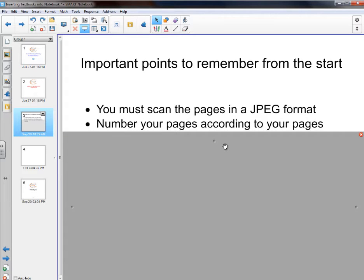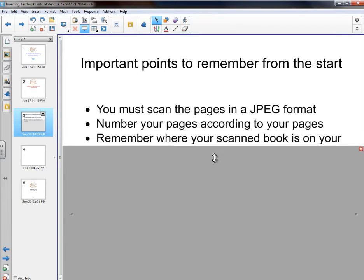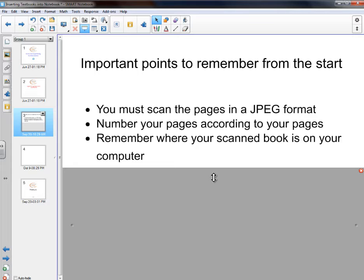It's important to number your pages according to the pages of your book. Later on, I'll show you a book that I've scanned and how I've numbered these pages so that it's easy to track later on. Most importantly, remember where you scanned your book into your computer so that when you go to insert it into Notebook, you can find it quickly.